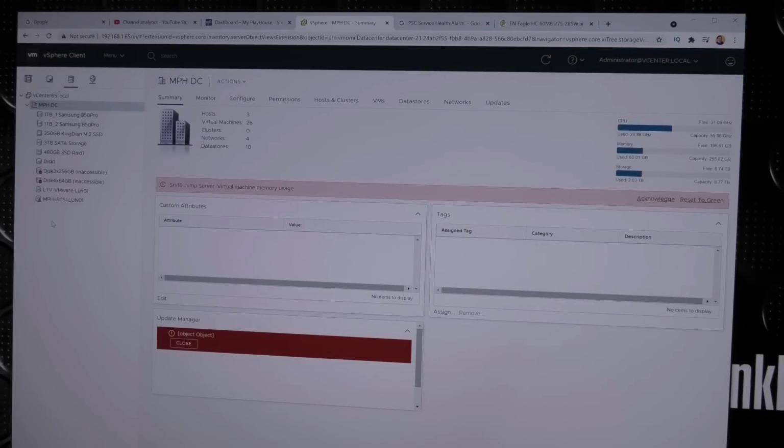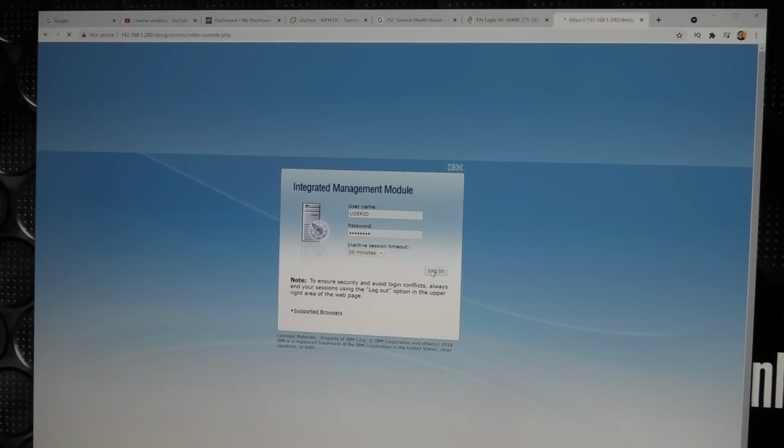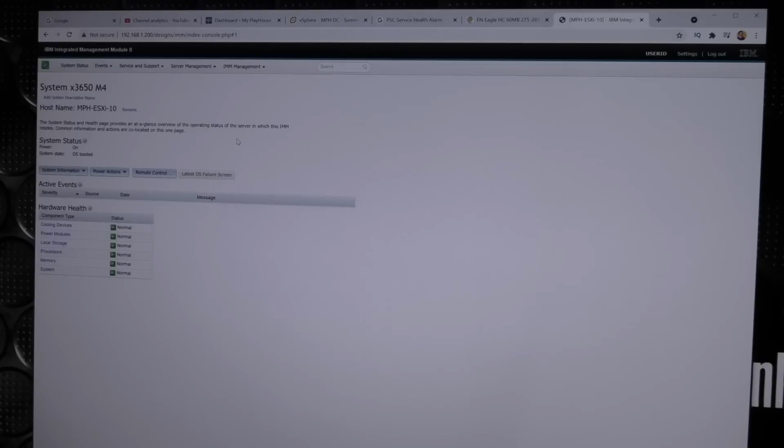That means that I can now go out and remove it in the server. I might want to tell the server that I'm removing the drives. Let's see if that's possible. So here I'm logging into the IMM on the server. This is the management module on the server. It's the place where you can control the server. You can turn it on and turn it off. And I know in the later versions, you can also do some storage things in here. This M4 might be ever so slightly too old for that.